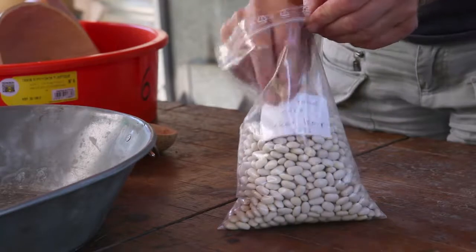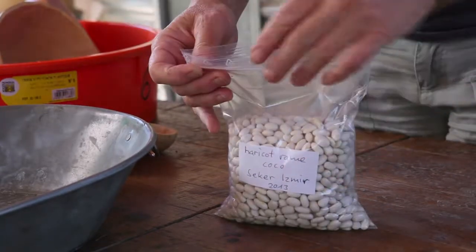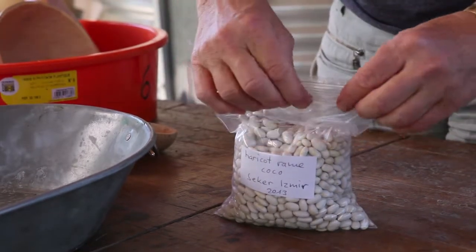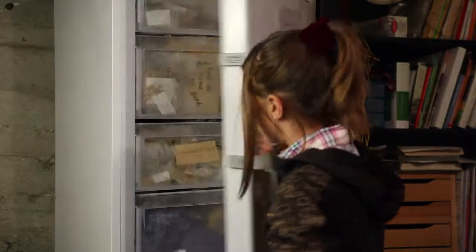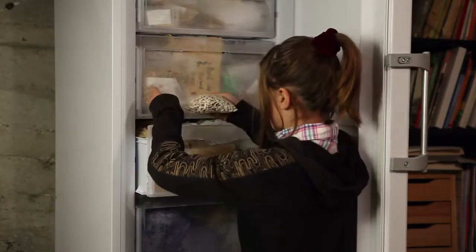Always write the name of the species and the variety, as well as the year of harvest on a label, and put it inside the bag with the seeds. Writing on the outside may rub off. Putting the bag in the freezer for a few days kills the larvae of parasites.